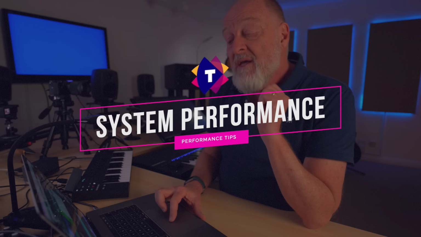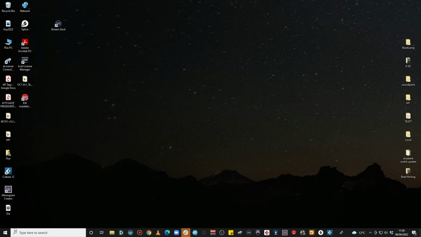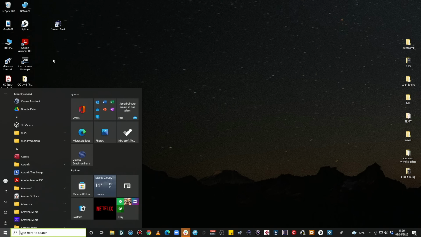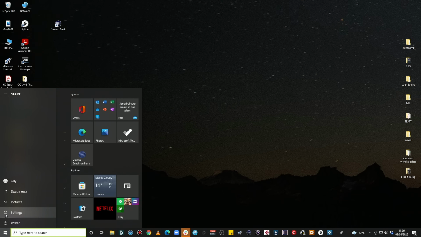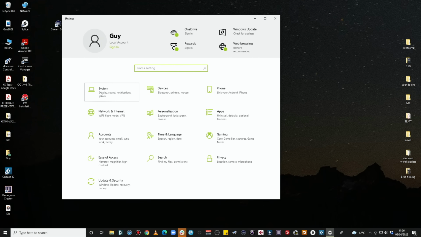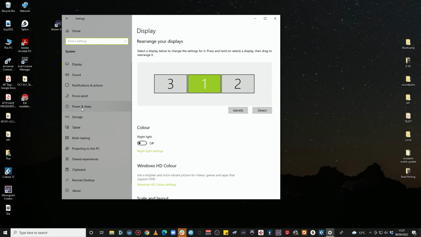So look, those are the main things you can do to try and maximize your system. The actual system itself, sometimes on the computer itself, on some computers, like on PCs, on Windows 10, there's a thing where you can go into super extra high power mode, where the whole thing will use more power and give you better overall system performance. And to maximize your performance on a PC, this is a Windows PC, a Xeon, go to Settings, go to System, within System, go to Power and Sleep.